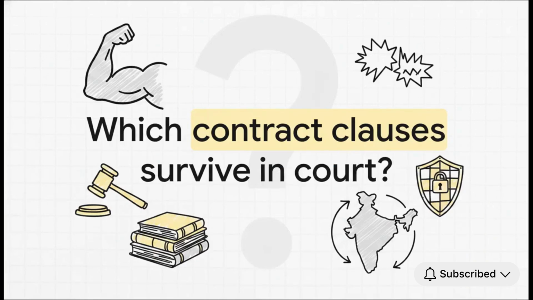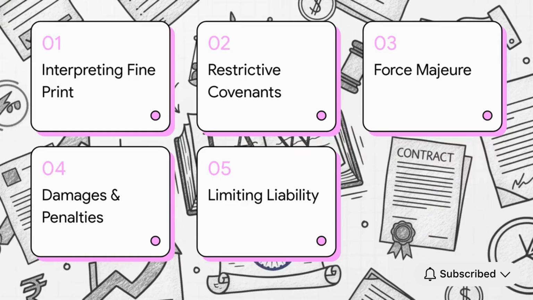So ask yourself, when a commercial deal completely collapses in India, which contract clauses actually hold up in court? Let's dive right into this, because let's be honest, a contract is really only as strong as its ability to survive a real-world dispute. You might look at a document and think, oh, this is ironclad, but until it's pressure tested against the statutory rules and judicial interpretations of the Indian Contract Act, you could be leaving yourself incredibly vulnerable. To get you that clarity, we've distilled our research into 5 critical sections for today's explainer.